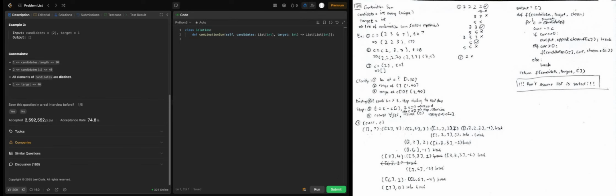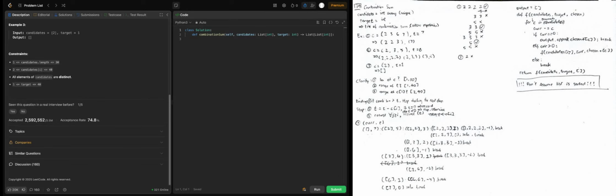I think a more efficient way, actually, if we need to find the solution, then let's see. If we look at the examples, we have 2, 3, 6, 7, and we want to get 7. Then we could take 2, 2, then we could take 2 again, but that doesn't lead anywhere.